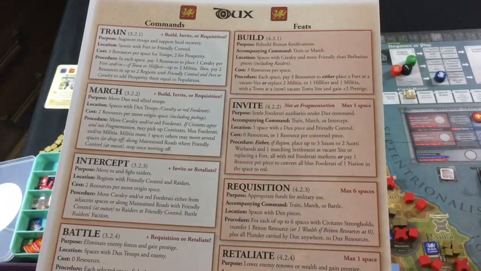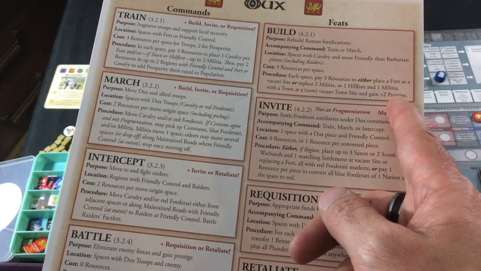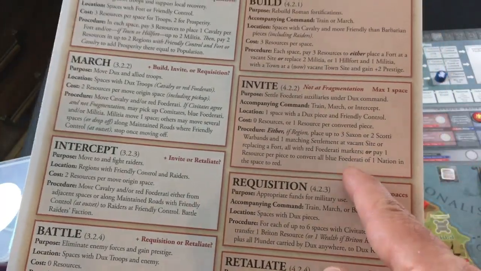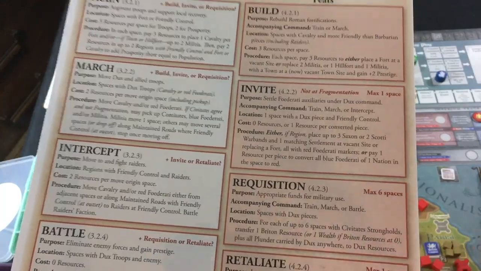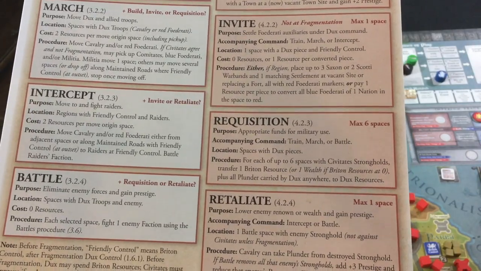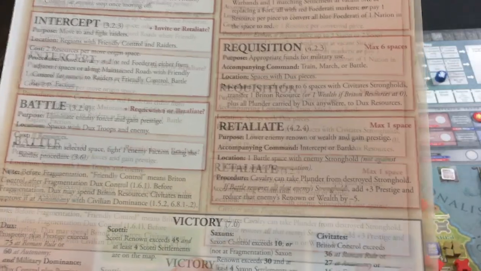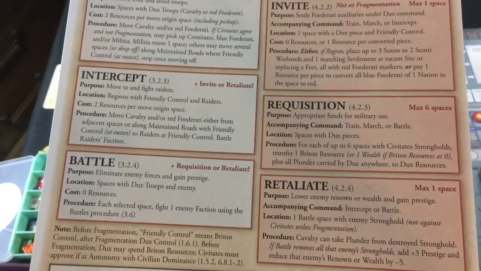To explain the 4 basic Roman feats, build lets them put down new forts, and also sometimes new Kiwatate strongholds. Invite is how we get the Federati, so we bring on some black or green pieces for free, but we have to pay them later, and they can rebel against us. Requisition lets me steal resources from the Kiwatates to add to the Duke's own resources. Don't really want to do that yet while I'm against myself. And Retaliate we can't use right now, but it lets the Romans destroy some barbarian settlements if they attack them.